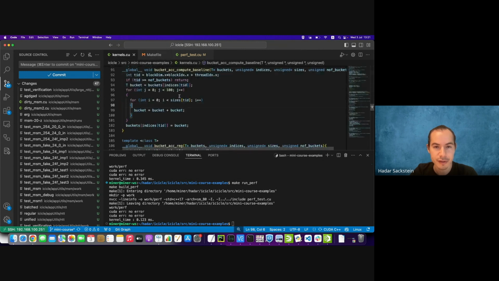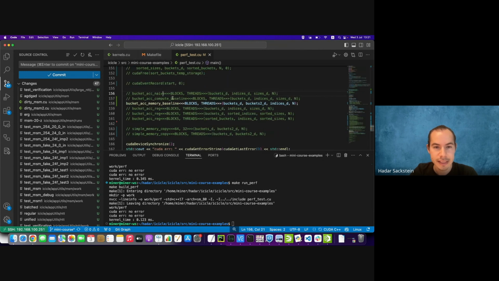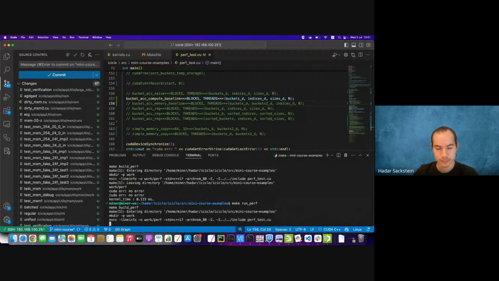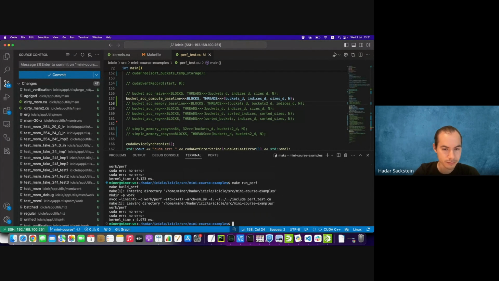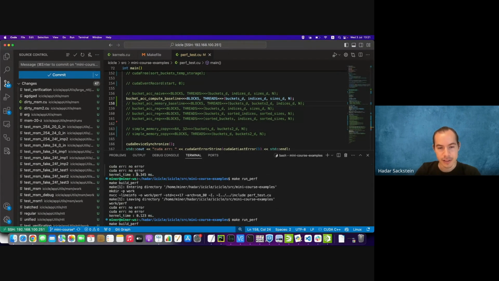So if I go back to the test and now I run the computation, then I get, you need to divide it by 100, actually 0.05. So actually, this kernel is worse than the compute and worse than the memory.